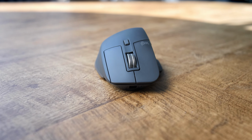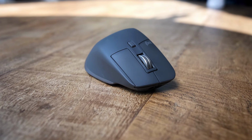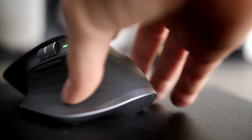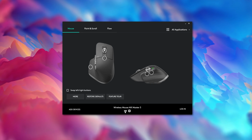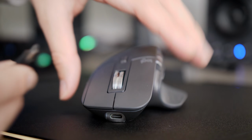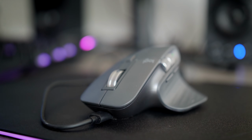The Logitech MX Master 3 can last up to 2 months with mild use and around a month with heavy usage. When the battery is almost empty, it will notify you through an LED on the side, and you can also keep track of it in the software. And when that happens, you can simply charge it through USB-C and meanwhile keep using it without any interruption.